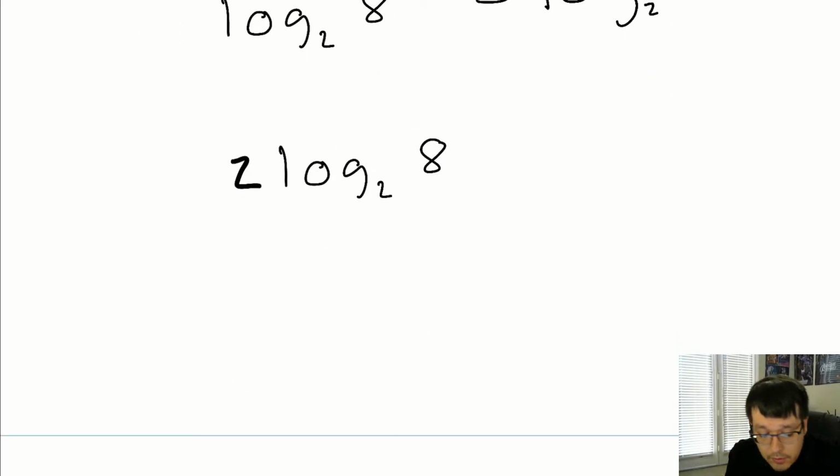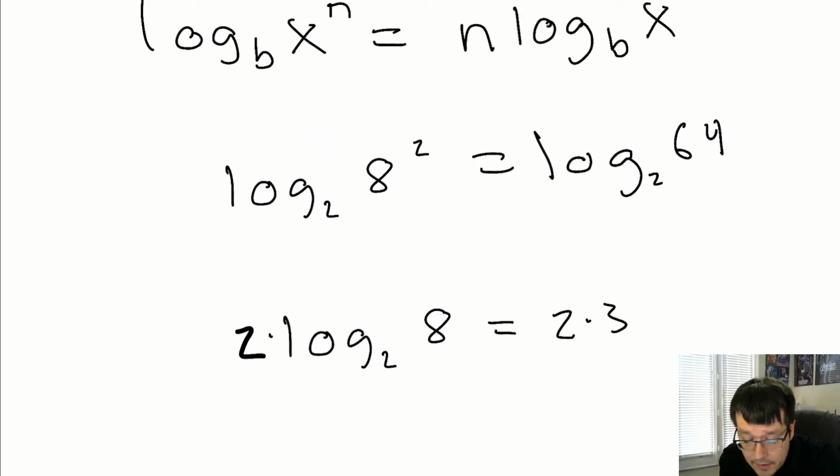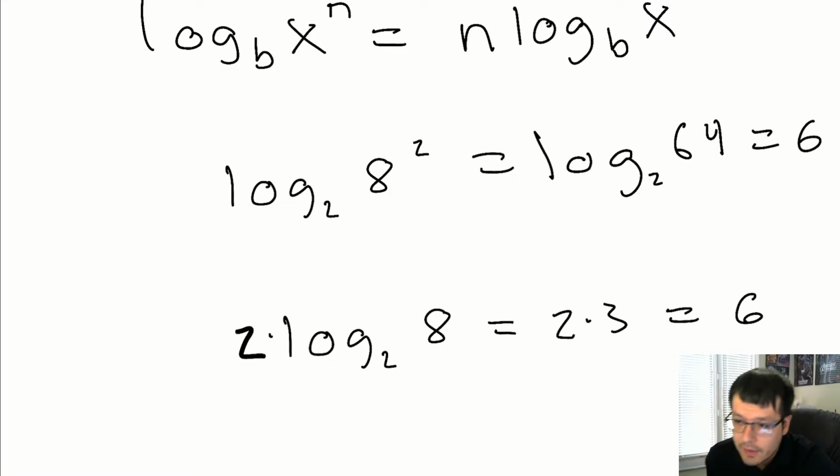And it becomes a normal number that you're multiplying times that. And as you remember, log of 8 is 3, so this becomes 2 times 3. Okay? And then this is equal to, for a second I was confused, but log of 64 is indeed equal to 6. I was like, is it 6 or 7? But yeah, it is equal to 6, okay?